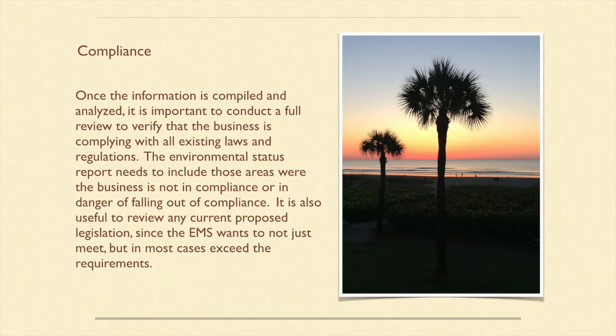Compliance. Once the information is compiled and analyzed, it's important to conduct a full review to verify that the business is complying with all existing laws and regulations. The environmental status report needs to include those areas where the business is not in compliance or in danger of falling out of compliance. It is also useful to review any current proposed legislations, since the EMS wants to not just meet, but in most cases exceed the minimal requirements.